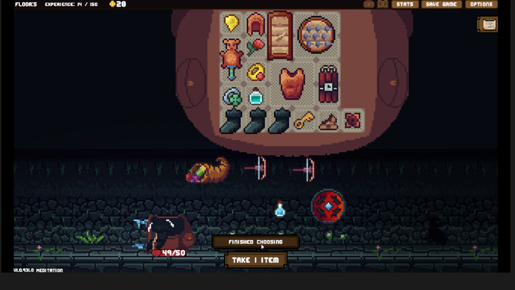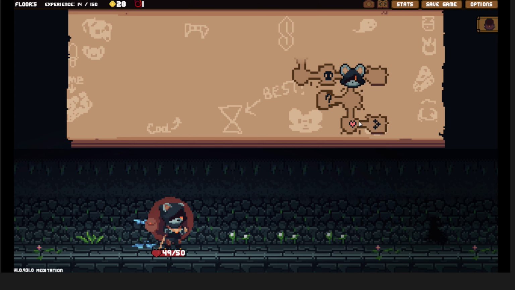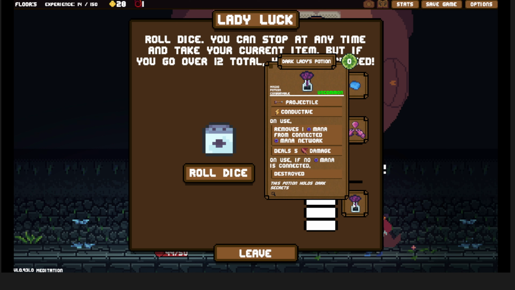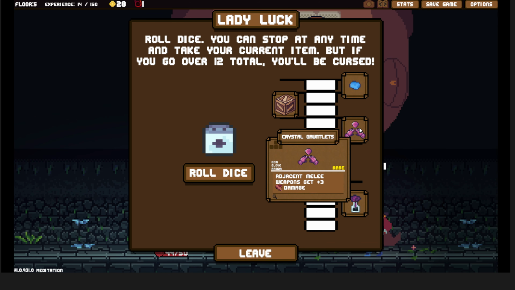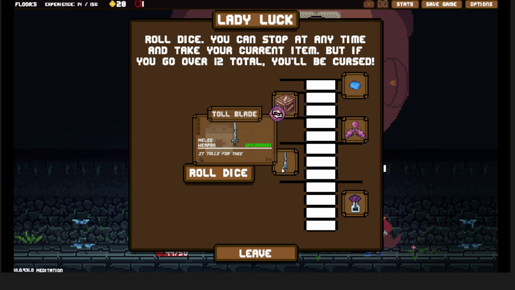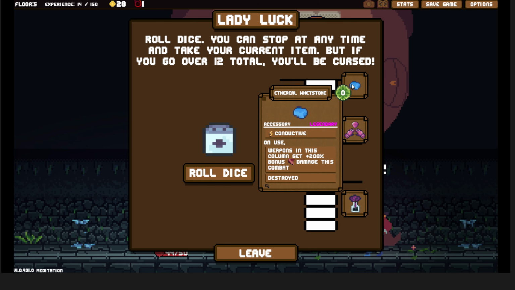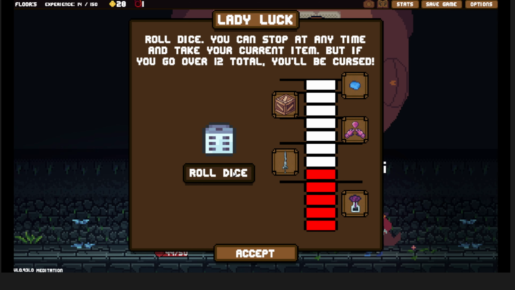Running out of space, man. I mean, I still got some. It's not that imminent, but what we got? Dark Lady's potion. When used, removes one mana, connects, deals 5 damage. Huh. These are cool, but they're hard to make fit. Ethereal.